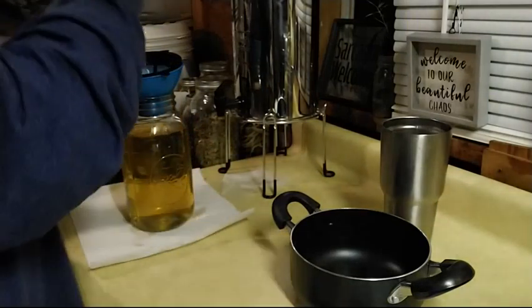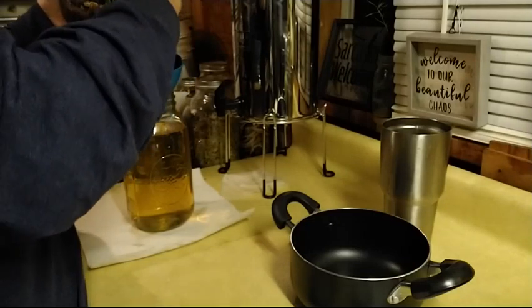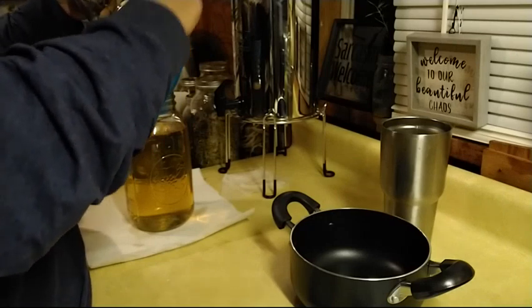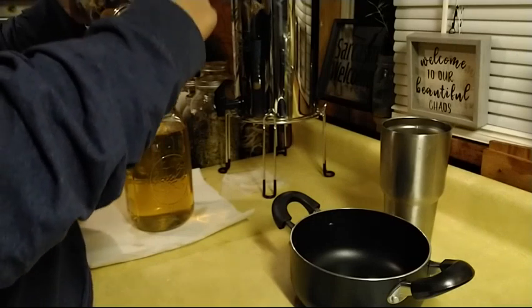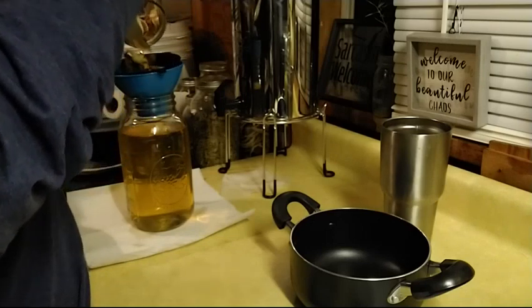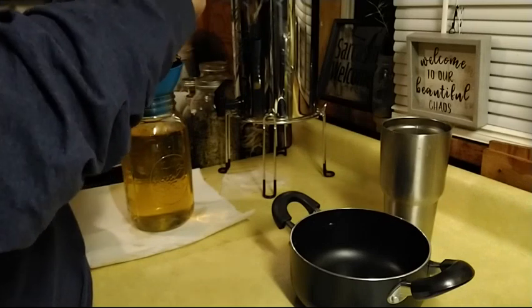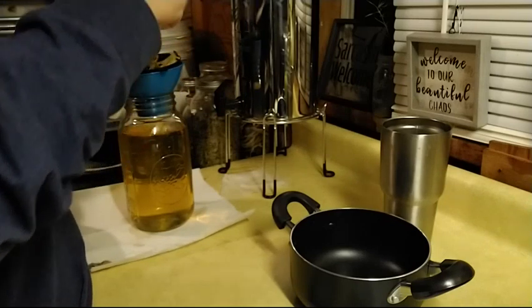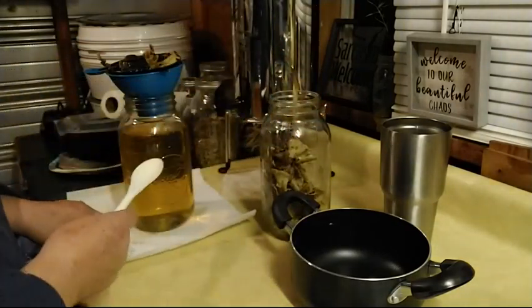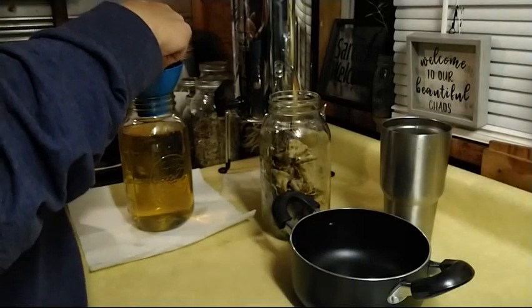And you're not going to be able to get all of the alcohol out of the mushrooms, but you're going to try to get as much as you can out. And as you can see, the mushrooms did not hold on to much of the alcohol at all.